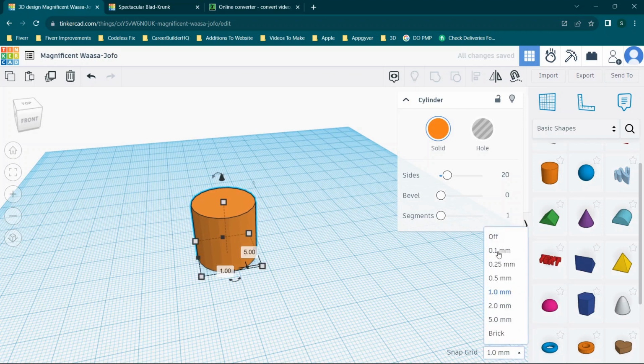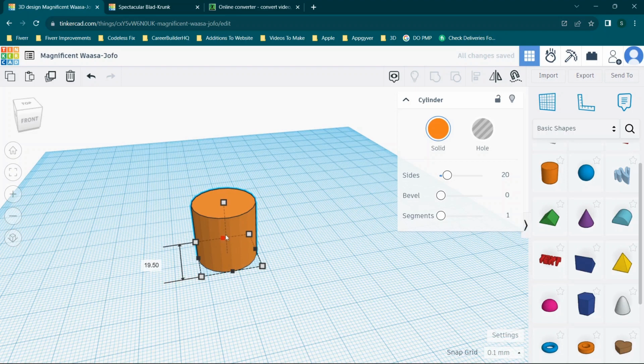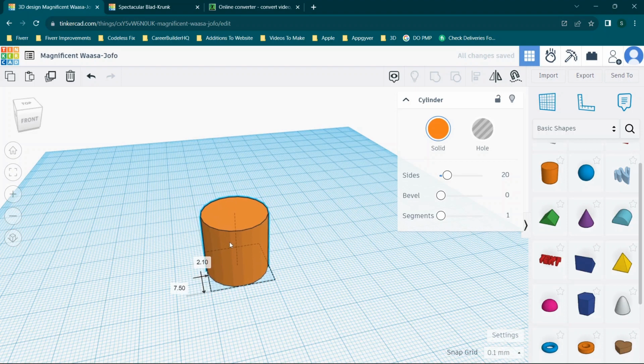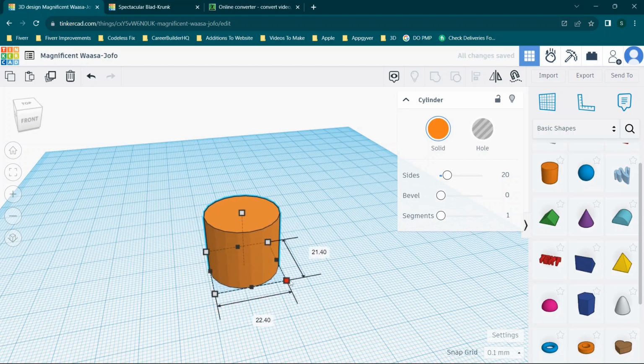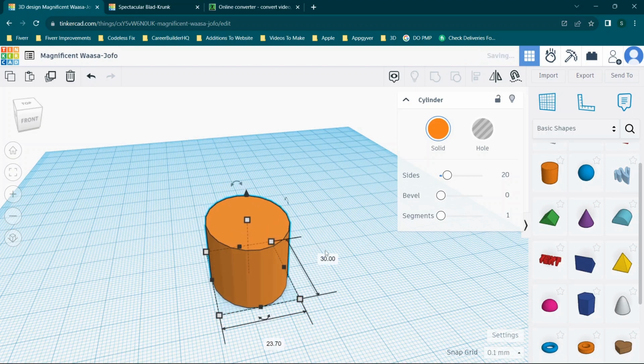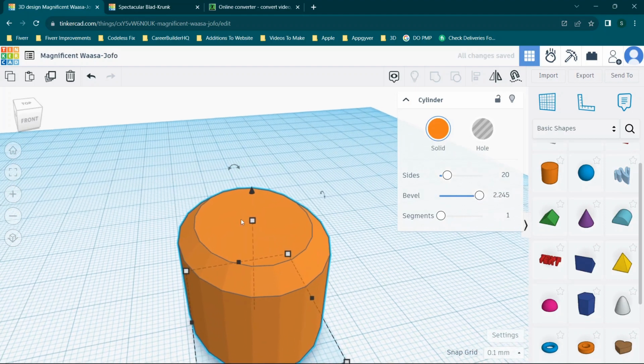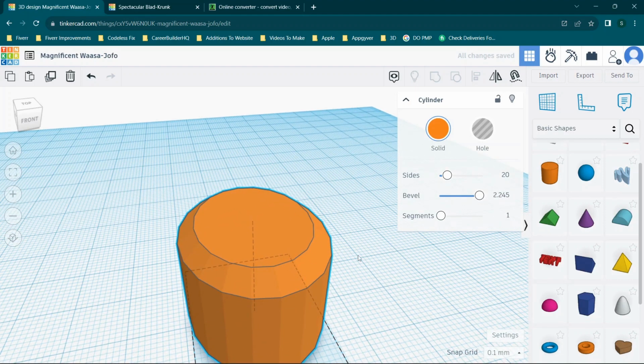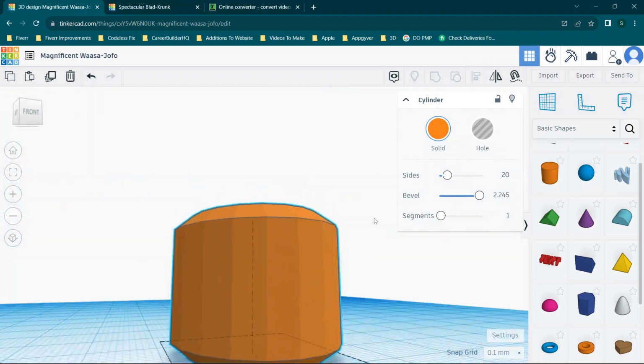So let's click here, and we'll choose 0.1 millimeter, and you'll see that now our accuracy of that snap grid is changing, as you can tell by these decimals down here. Now, you can also select here and type in and hit enter, and it'll move it as well. And that will work for basically any of these numbers that are showing up here. When you hit enter, it'll move it and change that size. You can also see in this option here, we have a bevel, and you'll see when we zoom in, that's changing this edging here. And when you scroll down, it changes it down here as well.